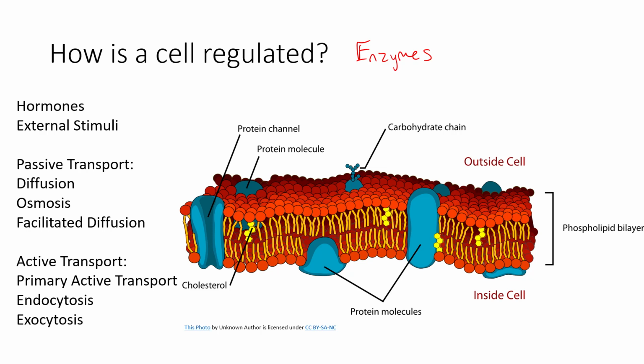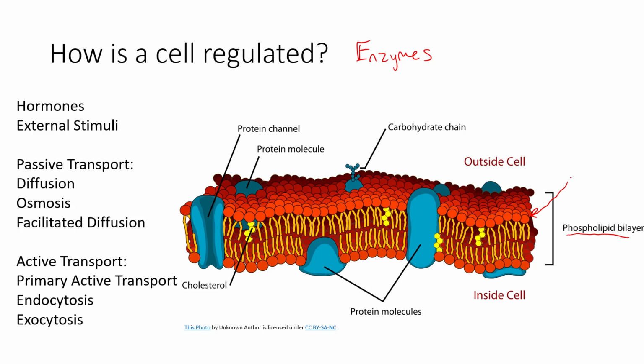One of the ways that a cell can also be regulated is by allowing certain substances into and out of the cell. So this is where we're going to take a closer look at the phospholipid bilayer, and we're going to go into the different transport mechanisms to talk about how substances get into and out of the cell. I talked earlier about this phospholipid bilayer. It has these little round shapes, and they're not actually round in real life. It's just a simplified drawing of what they would look like.